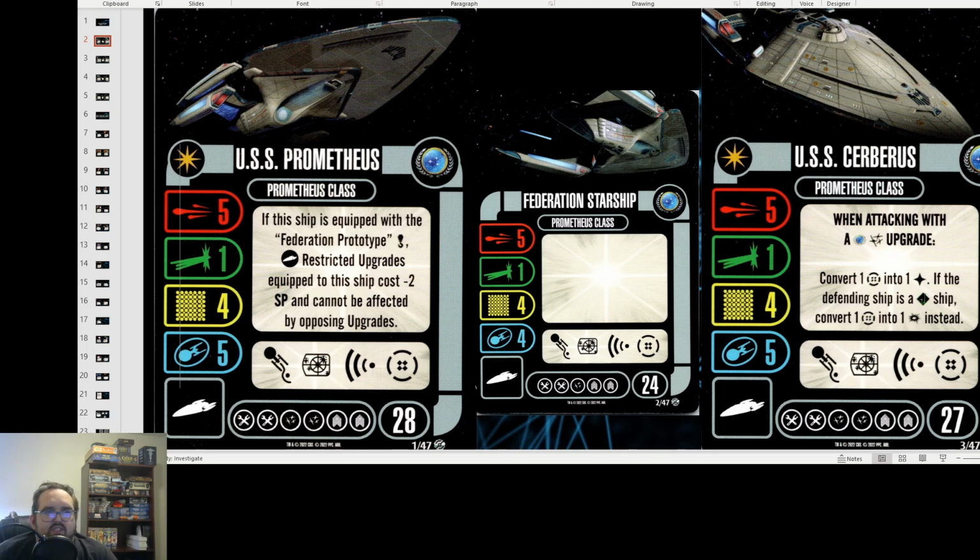All right. Let's jump to the Cerberus. Also, same stat line, same slot loadout. One point cheaper, but no upgrade discount. When attacking with a Federation weapon upgrade, think your photon torpedoes, quantum torpedoes, and various other things, convert a battle station into a hit. If the defending ship is a Dominion ship, convert a battle station into a crit instead.